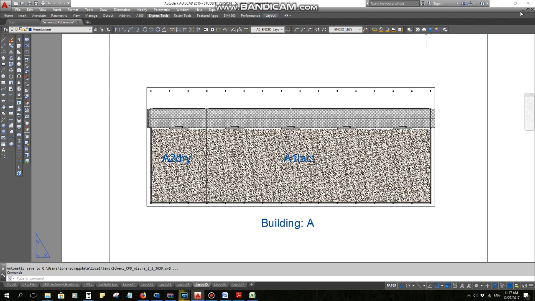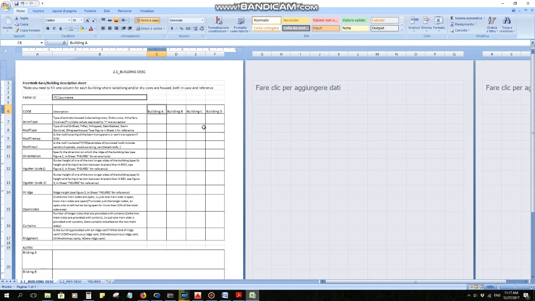So this is going to be building A, just 1. So I'm just filling this column. I don't need these other 3 columns. The first information that I need to fill is the animal type. Here there are lactating and dry cows, so I'm going to fill that with L plus D.